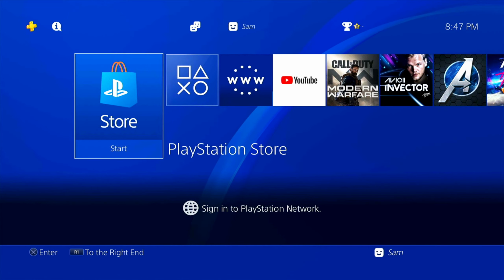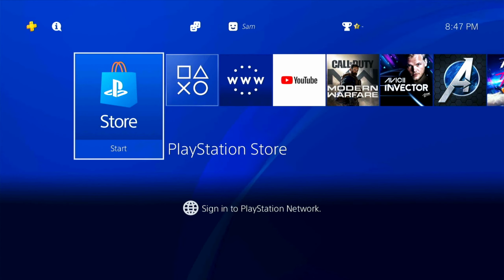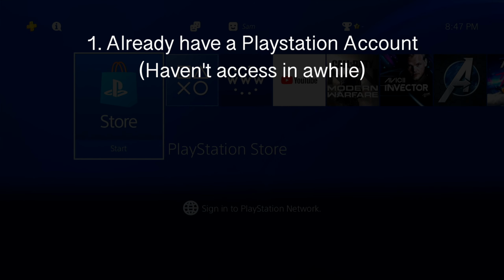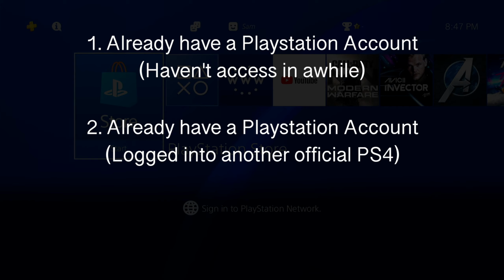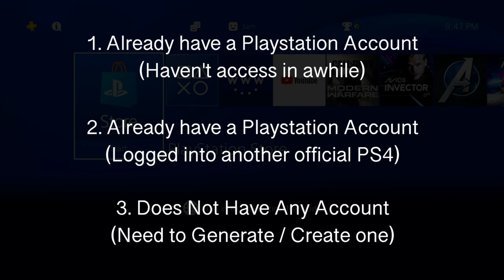So guys, moving on to the next important bit, which is regarding your PSN ID. You might be in either of two different categories. One, someone who already has a PSN account with Sony, maybe from a previous account that you used before you were jailbroken, or you might be someone who already has another PS4, one jailbroken and one non-jailbroken. You already have a PSN ID, and I'm going to show you how you can retrieve that and use it as your PSN activation for your account or locally. Or if you're someone who does not have a PSN ID, you do not have an account with Sony and you don't really care about it, you just want to back up your games and keep them safe, you can actually generate a PSN ID, and I'm going to show you how to generate a PSN ID as well.